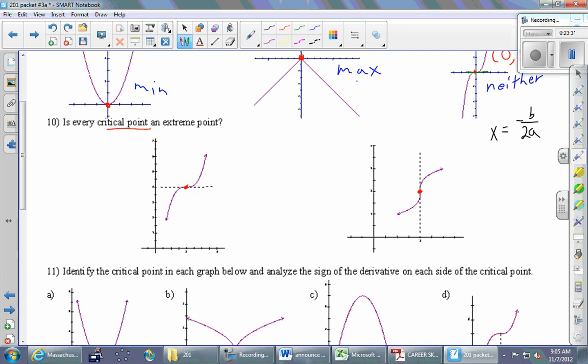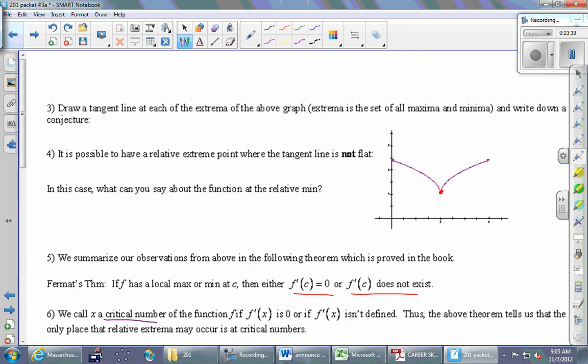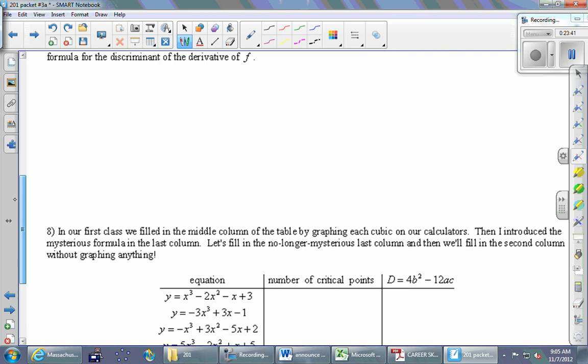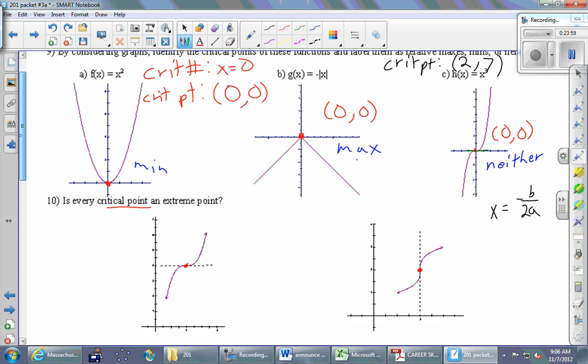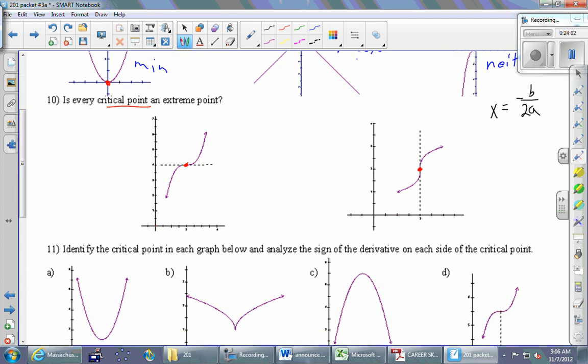It says, if you are sitting at a max or a min, is that what it said? Let's make sure we go back. If you are sitting at a max or min, then you have a derivative that's 0 or undefined, right? If you are at a max or min, then the derivative is 0 or undefined. A lot of people try to read that theorem backwards, and it's just not true. If the derivative is 0 or undefined, then you're automatically at a max or a min. It's not true. We've just seen a couple of pictures where the derivative is 0, but you're not at a max or a min. The derivative is undefined, but you're not at a max or a min, okay?